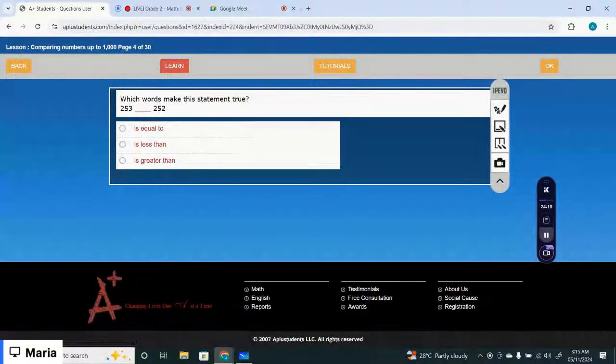So which is the correct option? 253 is greater than 252. The correct option is greater it is. Option number 3 is the correct option, right?